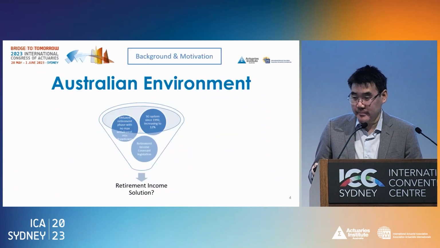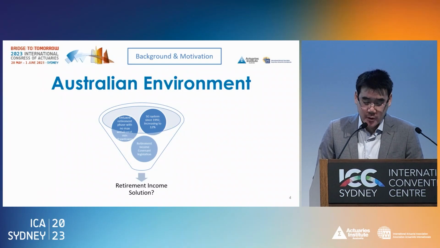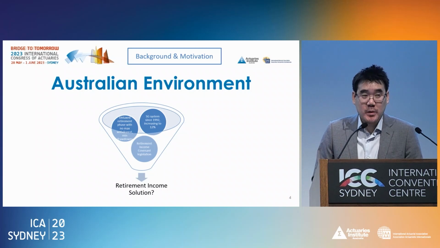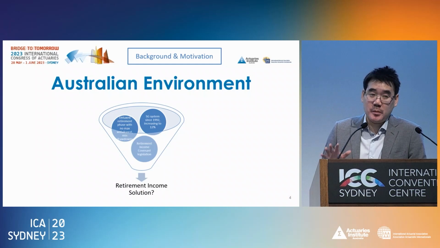Starting off with the Australian environment, for those of you not aware, we have Pillar 2 here, which is our compulsory employer contributions, currently at 10.5%. It basically covers all working Australians, so it's quite wide coverage, and this will be increasing to 12% in a couple of years' time. This started back in 1992 at 3%. So we do have this accumulation part of the system, which is maturing and growing, but as of today, we're still at the point where if you're retiring today, you may not have had the full SG contributions for your whole career.